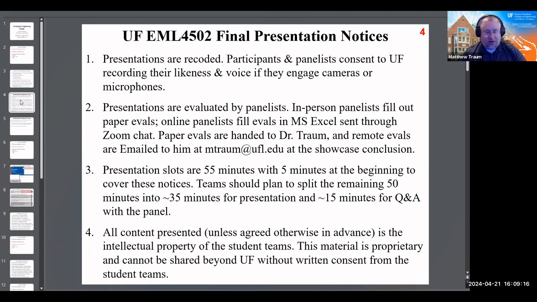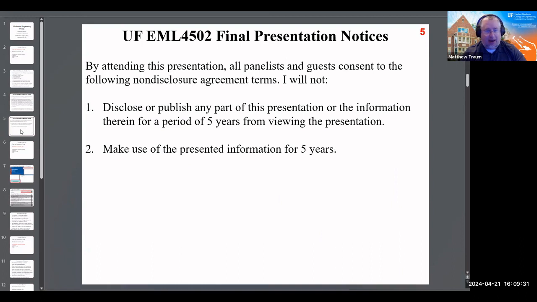And then to protect your intellectual property, all the content that you present remains your IP, and it cannot be shared beyond the University of Florida without your written consent. I will remind all the panelists that by sitting in the presentation, they are consenting to the following non-disclosure terms.